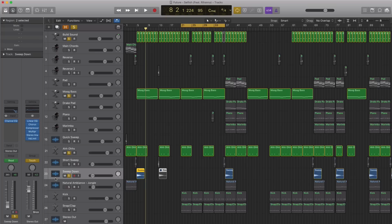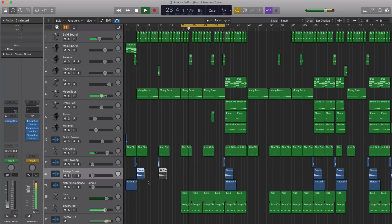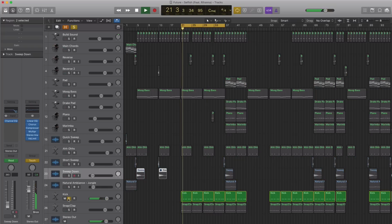I believe it's at the 16th bar mark, halfway in, but then we get ourselves a kick and a snap clap. So there's that reverse piano again. So again, all the same sounds here. Some stuff is taken in and out as per the track, but just here, all we've added was the kick and a snap.